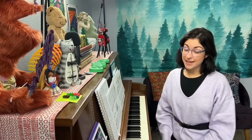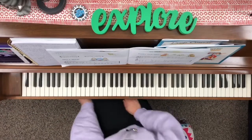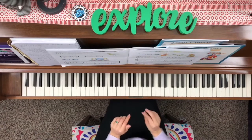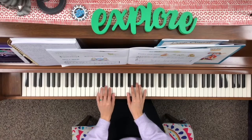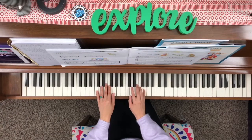Let's play it one more time though, okay? We got this. Oh, I like this song a lot. It's a great one. Watch those dynamics too. Right hand finger 1 thumb on C, and our left hand finger 1 thumb on G below middle C. Let's play Come and Play, page 11 in our lesson book. 1, 2, ready, play. Hold.